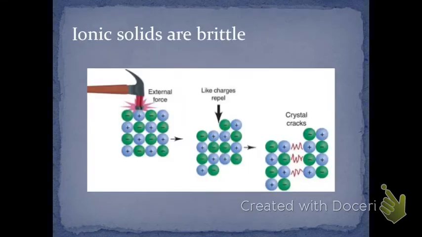That's why the delocalized electrons in metal bonding are also able to, because the electrons are negatively charged and they can move as well. Ionic solids are brittle. If you remember, metallic solids are malleable or ductile. You can really shape them. But ionic solids, the crystals, are brittle, and the reason is because there's repulsion. As you try to bend or move these solids, like charges will be next to each other, which will repel, and then they'll start to crack.